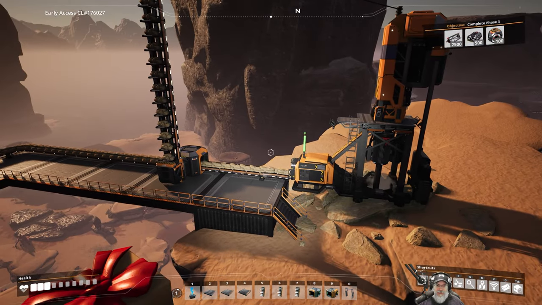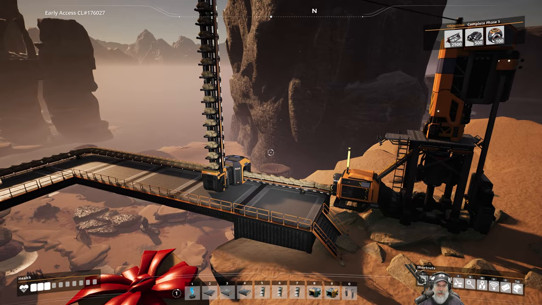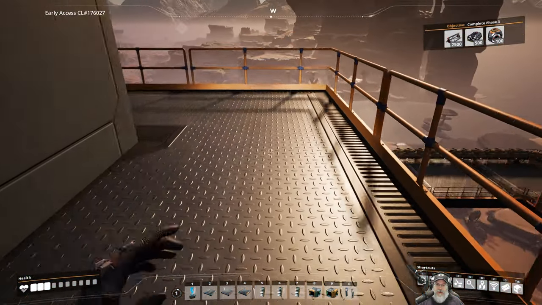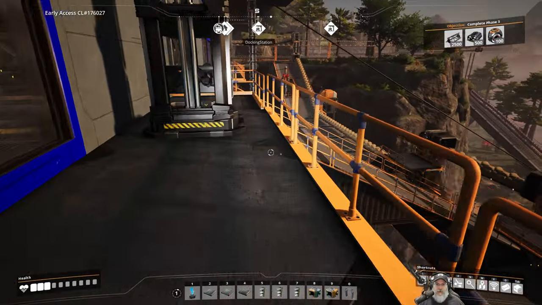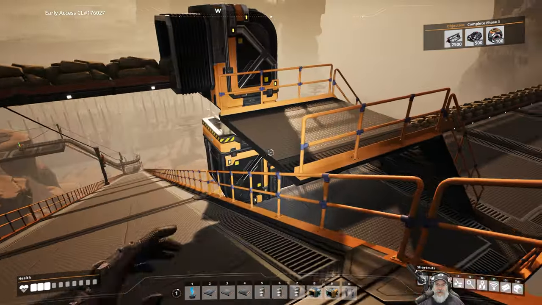But what that means is we need 180 limestone coming into them, and right now we only have 120. So I think what we have to do then to get that to work is we're going to have to overclock our miner. So let's go down and take a look at that.